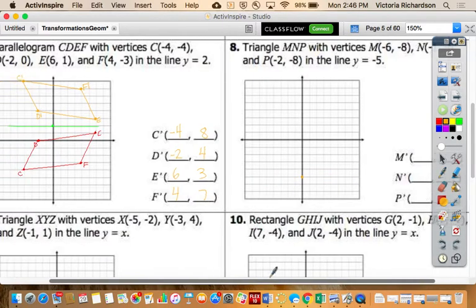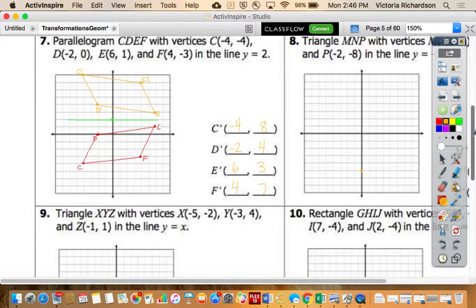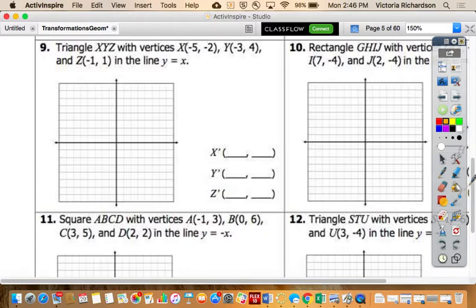Now let's move on to graphing if there is a diagonal line. So the diagonal line y equals x is, if you remember, your slope for y equals x is 1. So slope is rise over run. So this would become y equals 1/1 because we got to have a fraction. So that means my rise is going to be 1 and my run is going to be 1. So if I start at the origin, I'm going to rise 1, run 1, put a point. Rise 1, run 1, put a point, and so on.